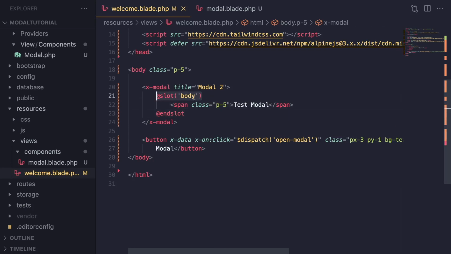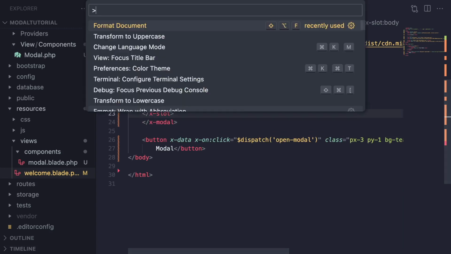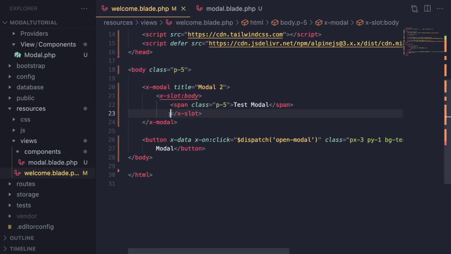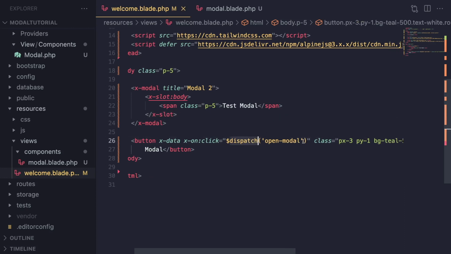Now I'm going to go ahead and replace this slot directive with this syntax. So if we are consistent here, I'm going to say x-slot, and I'm going to add the closing tag. Functionality is going to be exactly identical. Now, one thing I would like to do, guys, is whenever we open or dispatch an event to open a modal, I would like to also pass an extra argument or data, maybe an array, and then define the name of the modal I would like to open.